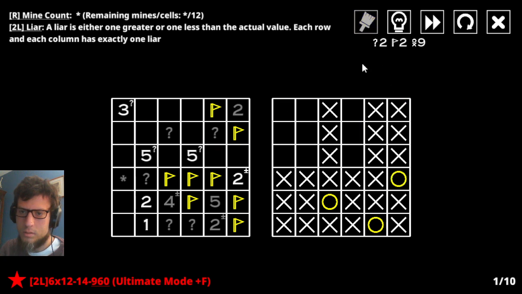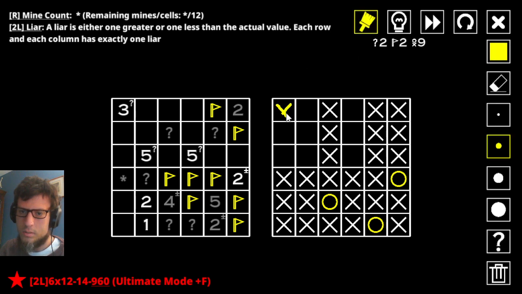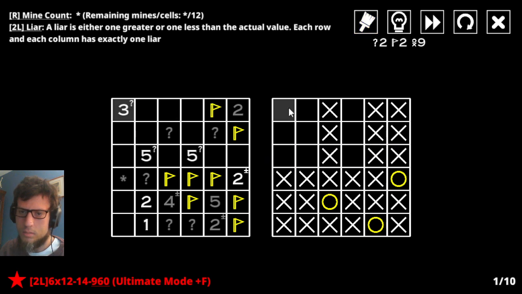Alright. Okay, so, first of all, if this thing's honest, these are all mines, and therefore all honest. But that means this is a liar, but also, like, yeah, you can't fit enough liars anymore, like, it's all over. So you gotta be lying. That means one of these 5s is a liar. I don't know which one.